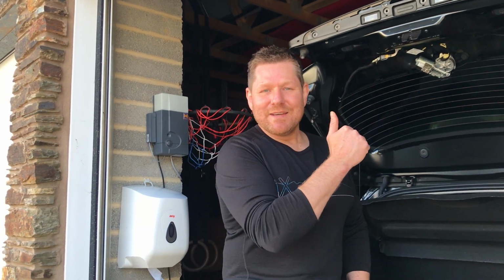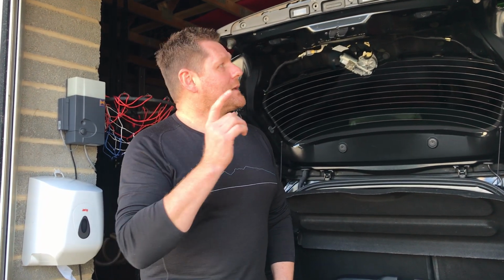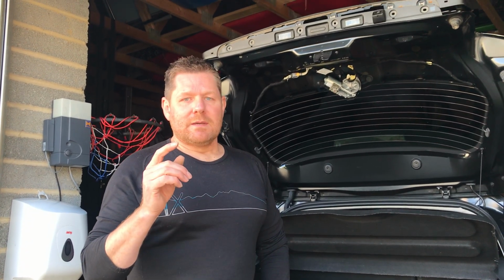Now it would have cost me 125 quid or so just to get it looked at. Plus I think the unit is 250 quid thereabouts itself. Plus then you'd have to pay for the labour, so you've got your investigation costs, if you were going to get it done at a main dealer. So that's the insanity of main dealer prices. Go do it yourself. It's not that hard. All the best.